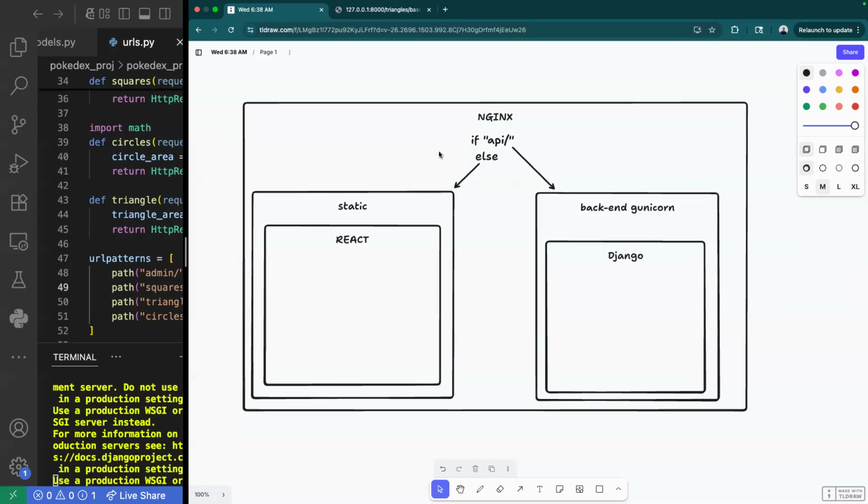So this way, if I'm refreshing my server, or if I'm clicking refresh on the static page itself, it's not actually refreshing anything. It's keeping it all within the React application, because Nginx is just serving the React application over and over again, regardless of how many times I refresh, right? Where when I'm sending something through the API, that's actually sending a request over to the backend server. Does that answer your question, Dan?